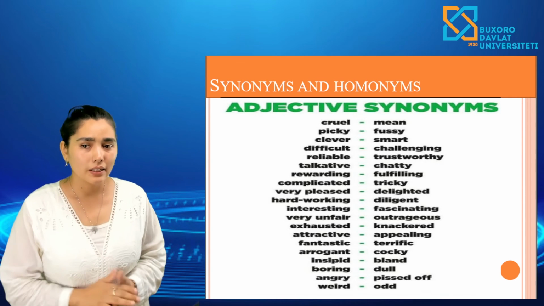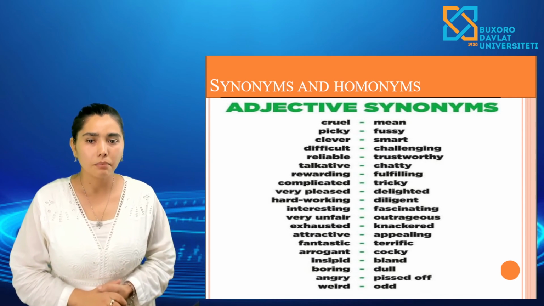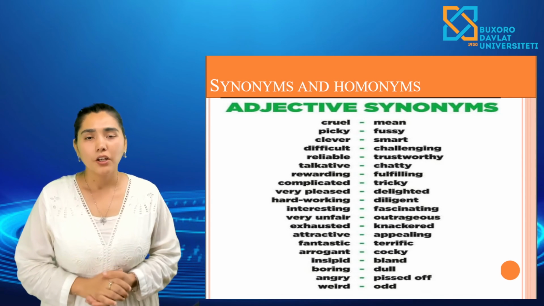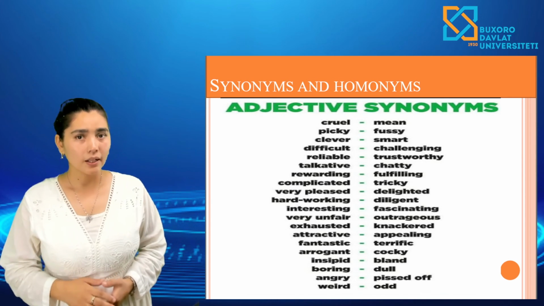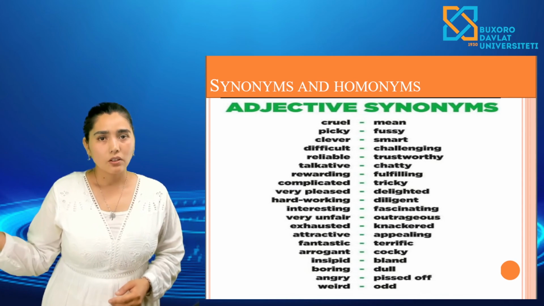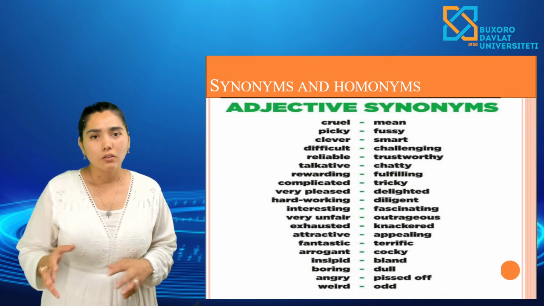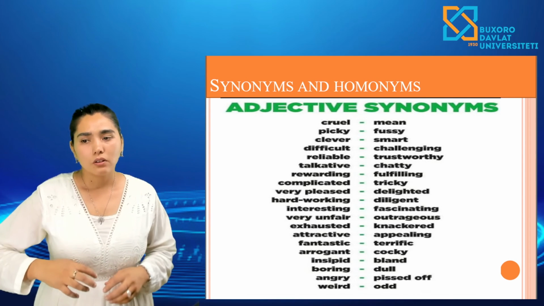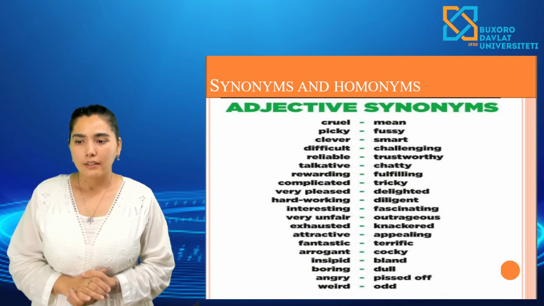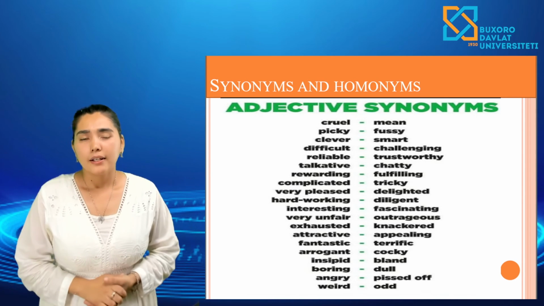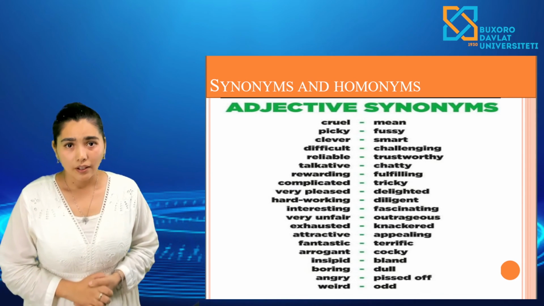There are some synonyms and homonyms like cruel, mean, big, clever and smart. You can use synonyms and homonyms in order to enrich your speech because while you're taking IELTS, you need to boost up your English. You need to exchange your words. You need to verify your synonyms and word bank.